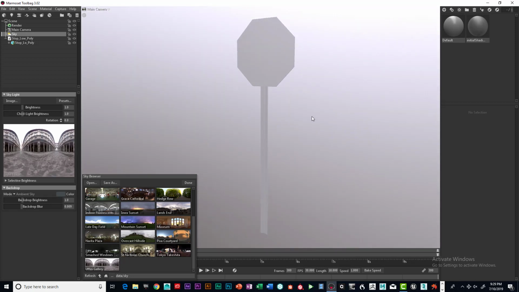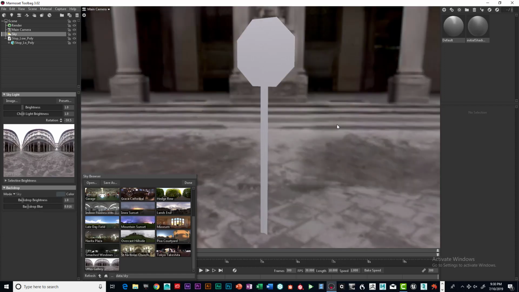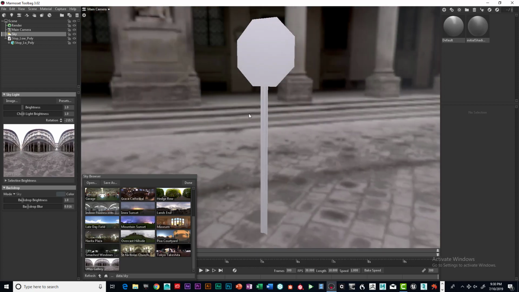And if you hold the shift key and the left mouse button, you can rotate the scenery. If you want to see it, then we can go into, let's see here. Where is that? Oh, Mode. Go into sky. There we go. So now I can hold the shift key down and rotate that around.